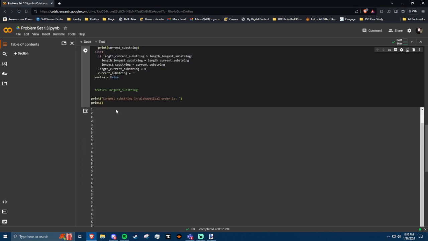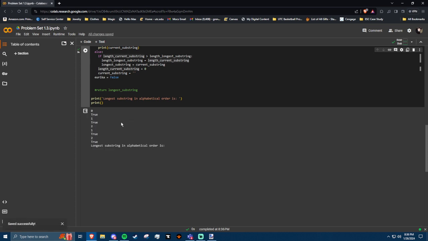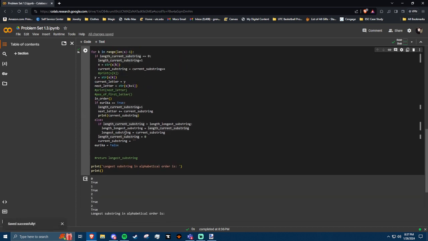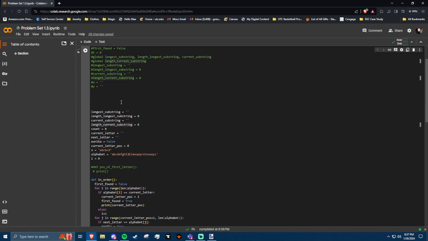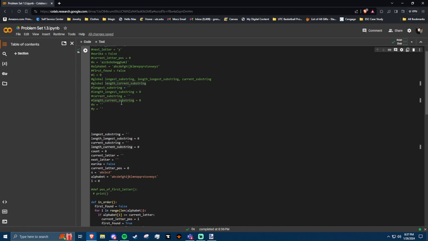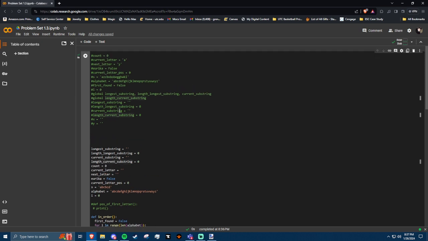It should only find so many trues. It found true 4 times. I think it's supposed to do that. If we look at this, it should find true once for every time the next letter is in alphabetical order.